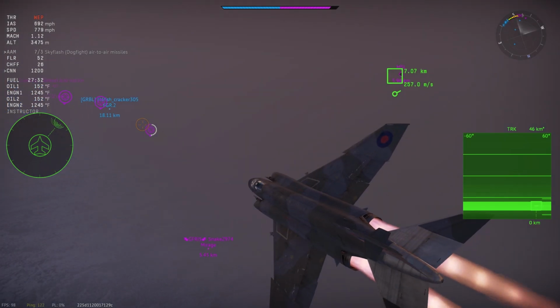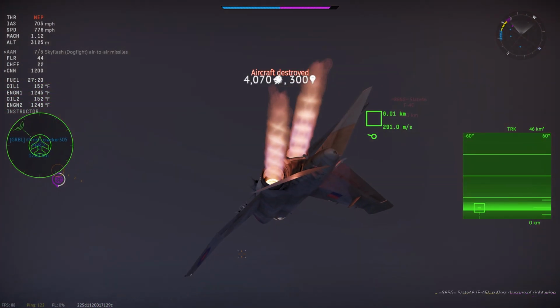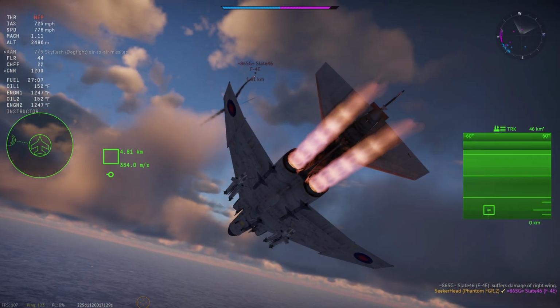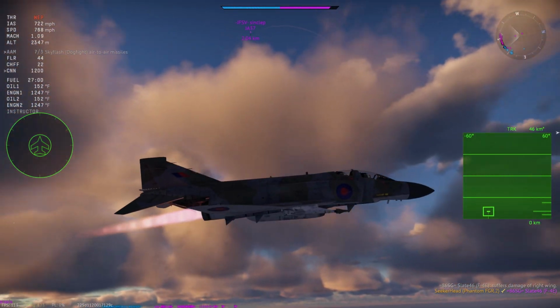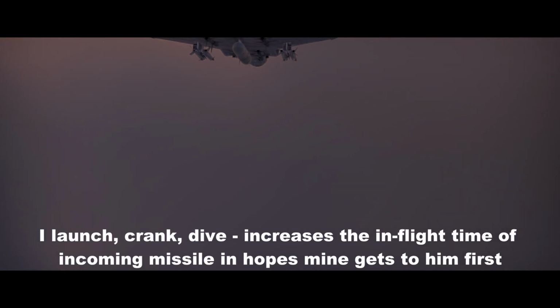The reason I do this is because that means my missile is going to be going faster as it's closing into the target than it would if I launched at further range, and it'd be slowing down and kind of gliding toward the target. You also saw me crank to the left there just to increase the time it takes for his missile to get to me.